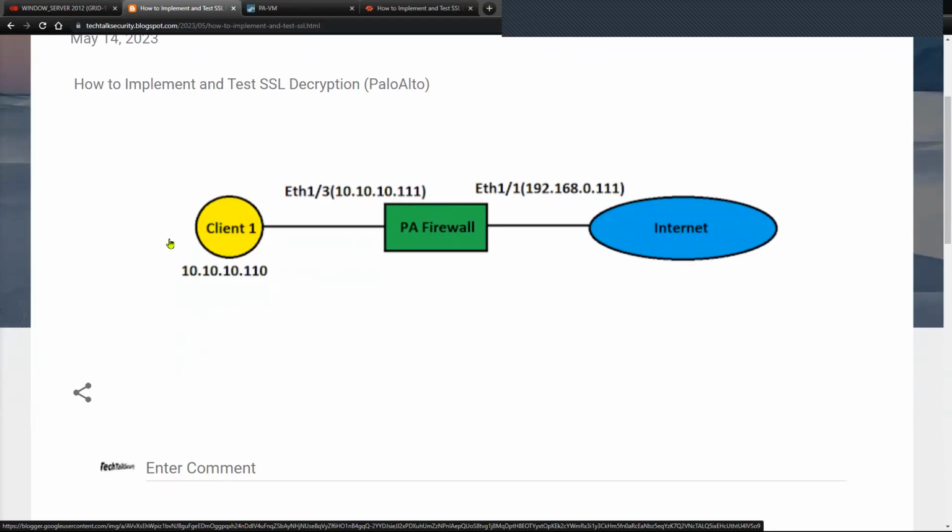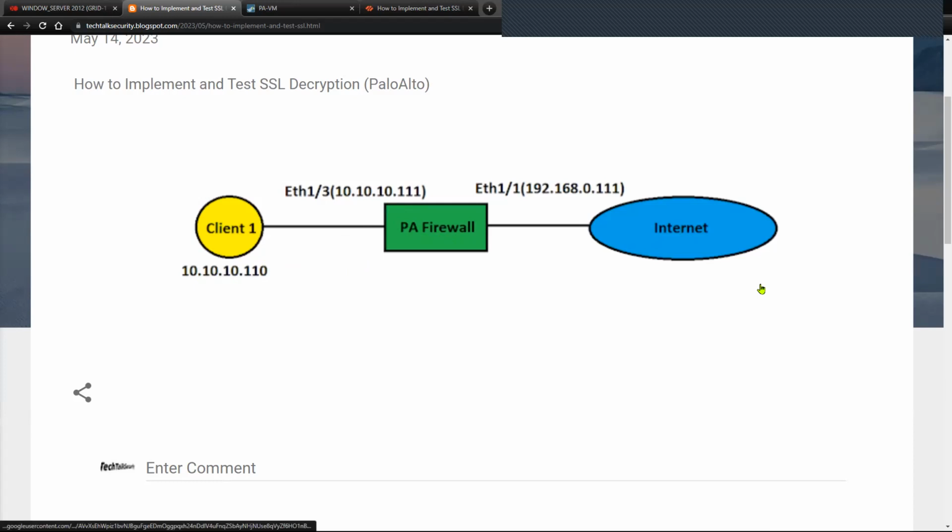In this situation, I have a client, which is Windows Server with an IP of 10.10.10.110, which connects to the PaloAlto Firewall. And in this scenario, PaloAlto Firewall will do the SSL decryption for all the traffic that is coming from the client machine, which is 10.10.10.110, and going towards the internet.